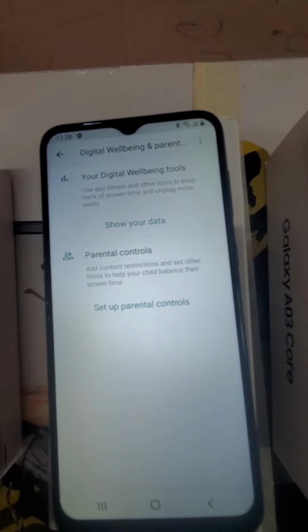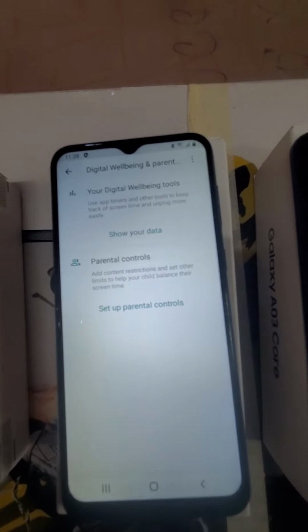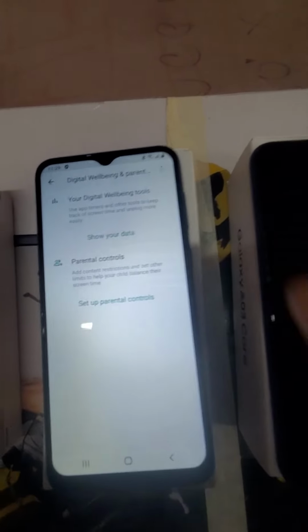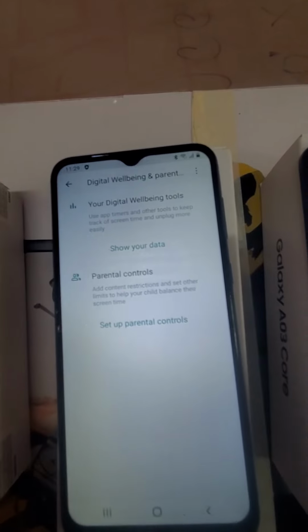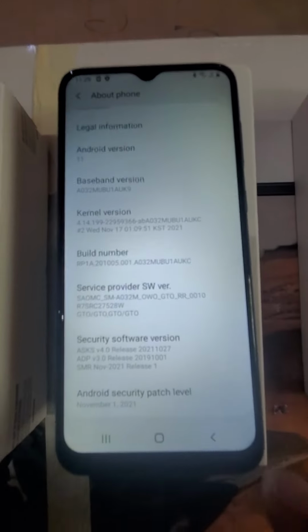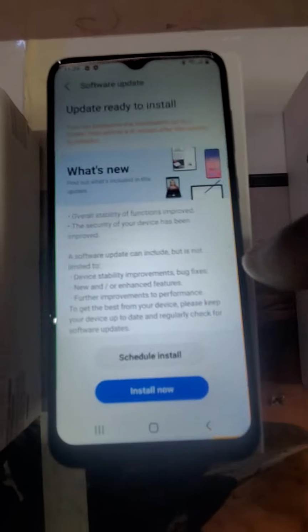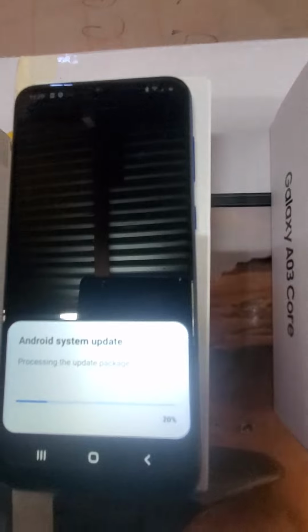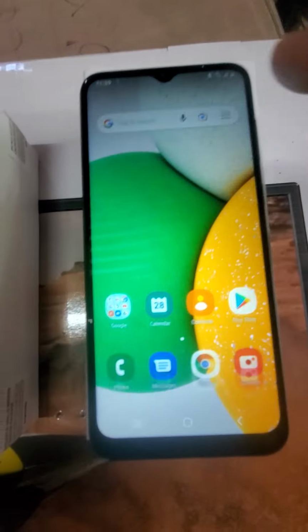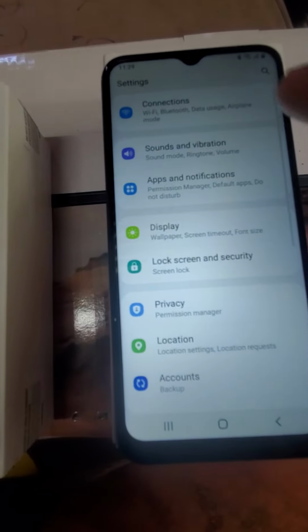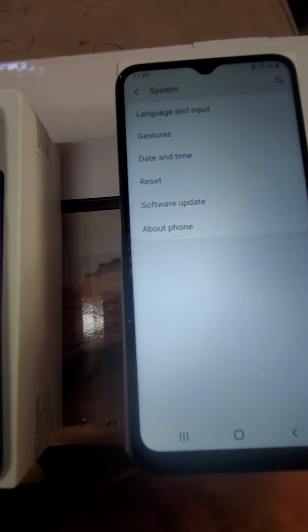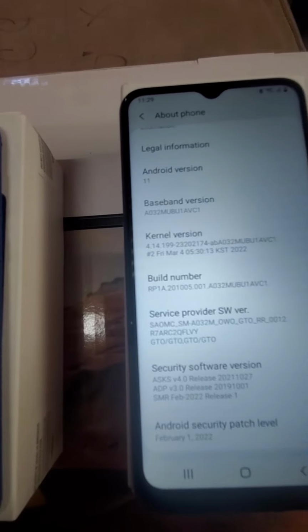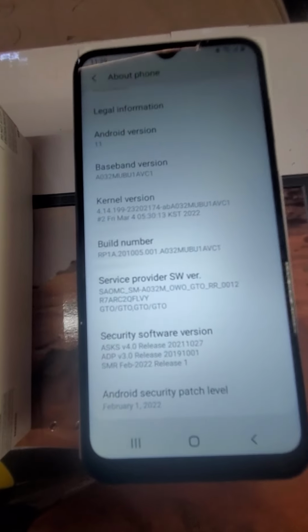So this is what Digital Wellbeing is. It's stored with the parental controls. I don't think it's an app that is heavily used. It's probably rarely used, but as of this phone here now, it needs to update as well. The update was already downloaded, and that is a process. This phone was already updated. I'll just check the patch level, and if it's not on February 2022, then I would have to update again.